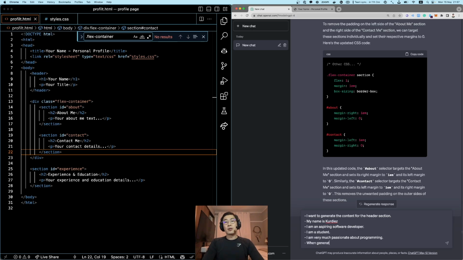you just want to tell it to keep everything short, because ChatGPT, based on my experience, likes to go on and on about this kind of text generation. It likes to say a lot of things, but you really want to keep it concise. So when generating the, how should I say, slogan about myself, could you please keep it as one sentence? Keep it concise.